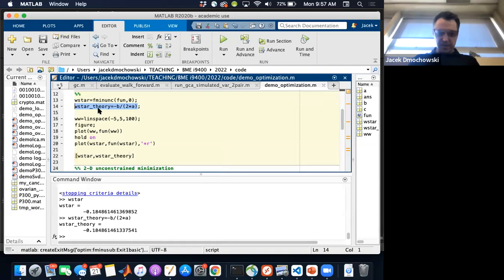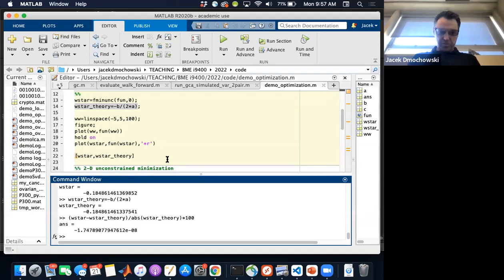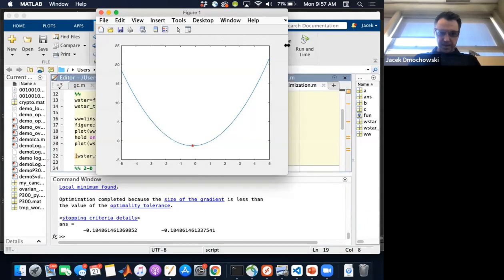The theoretical value is very close. So if we do the percent error, it's a super, super small error, right? And then we can plot this.